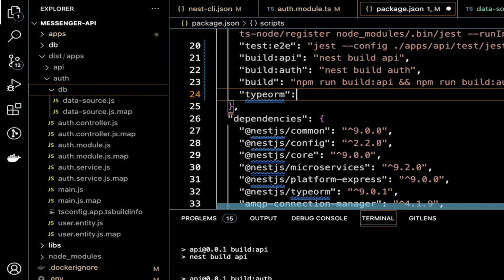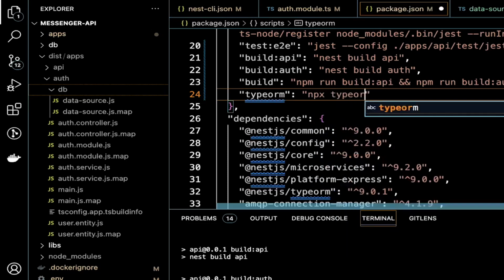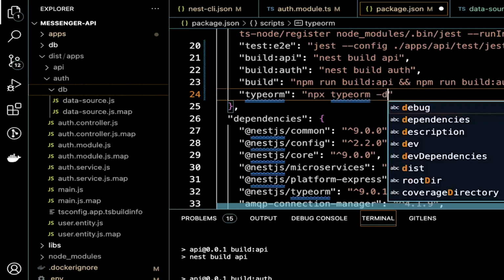And this is going to be used in conjunction with some other scripts. And basically we can just run npx TypeORM. And I'm choosing npx TypeORM because you might not have TypeORM on your system. And since we're using Docker, we could do a global command, but I think it's easy if we just do npx TypeORM. And then there's this -d flag here.